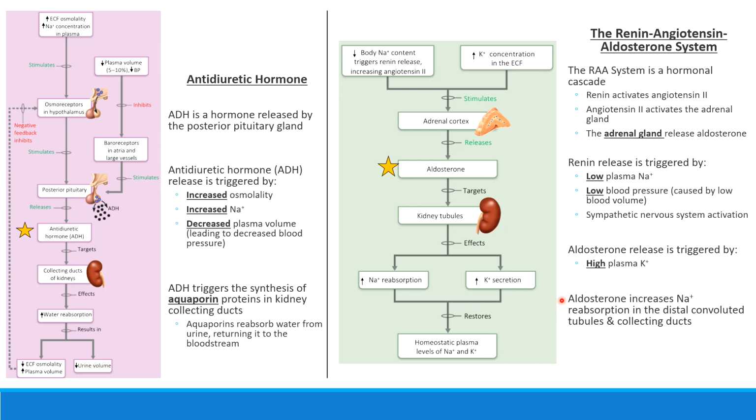So when we consider what aldosterone does, the way it has its effect, it's going to help with the increase of sodium reabsorption by the distal convoluted tubules and the collecting ducts. The other thing that it helps us out with doing is actually releasing potassium at the same time. It's a trade. And again, if we are reabsorbing sodium, the water that was with that sodium is reabsorbed as well, meaning instead of going into urine, that water is going back into our bloodstream to address some of the issues that we saw.